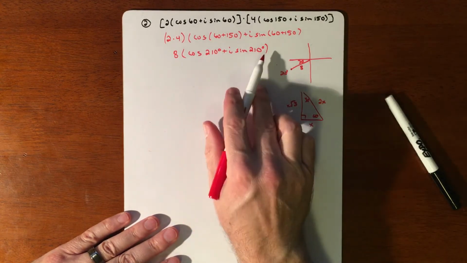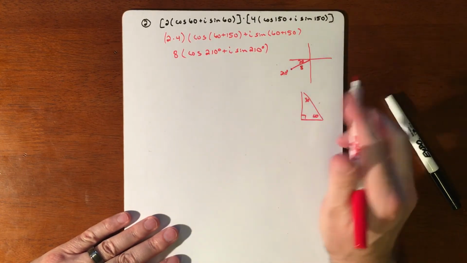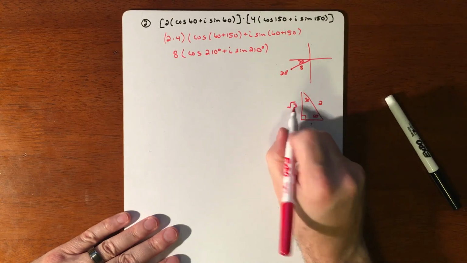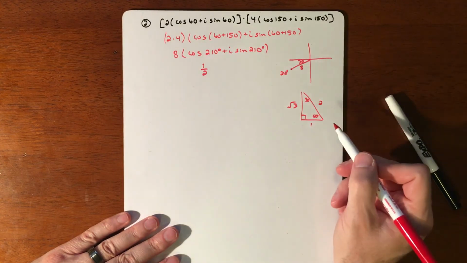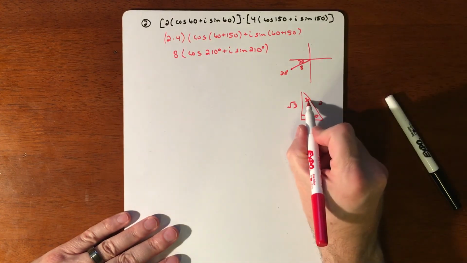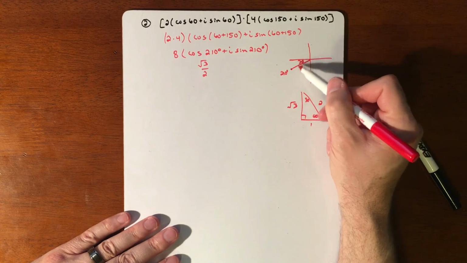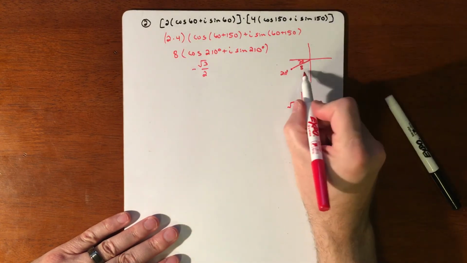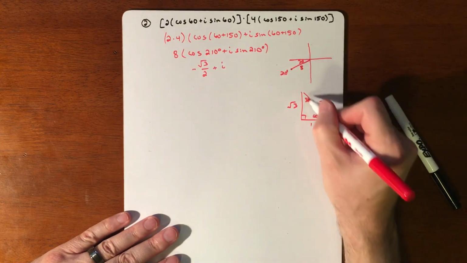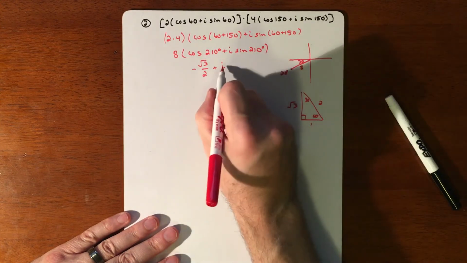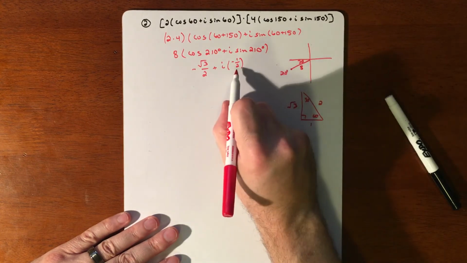So you can go right to these numbers right away, or you can make this an easy version and say, I just really want 1, 2, root 3. So sine of 30 is going to be 1 over 2. Nope, cosine. Cosine of 30 is root 3 over 2. Now we are in the third quadrant, so that's going to be a negative because tangents are only positive in this quadrant. And then plus i sine of 210, so sine of 30 is 1/2. But we are also in the third quadrant, so we have to apply a negative to that.